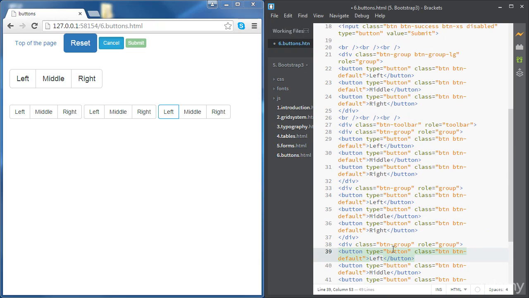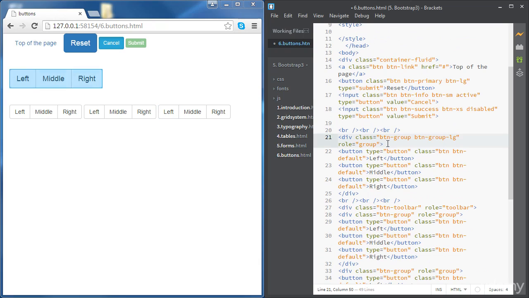First of all, let's go to this button group. We're going to add a class btn-group-justified.